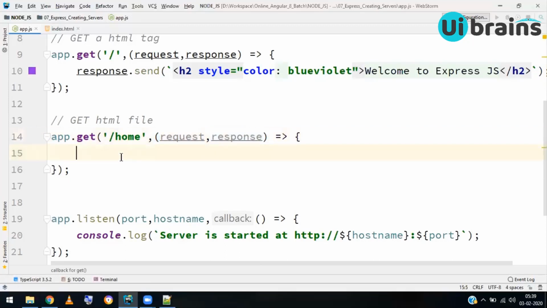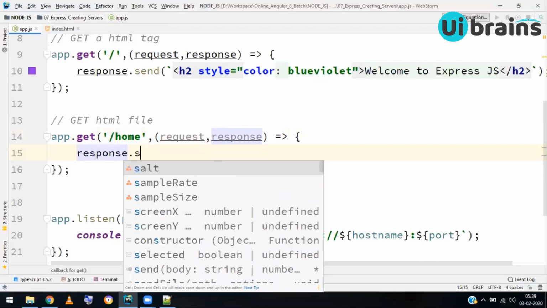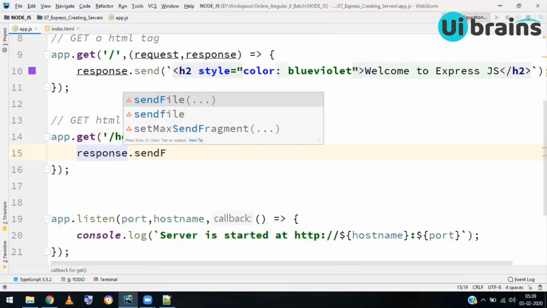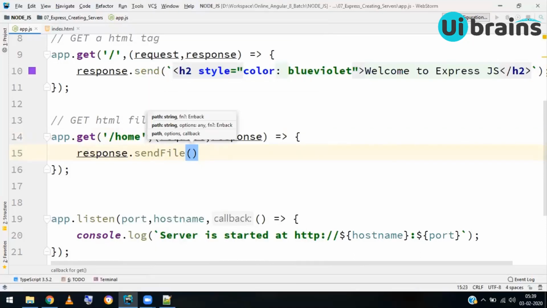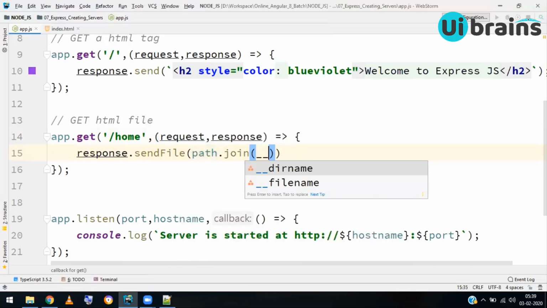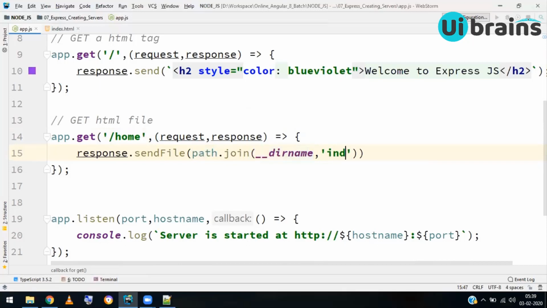Here you use response.sendFile, and you have to give the file name: path.join(__dirname, 'index.html'). That's it. You don't need to read it using the file system.